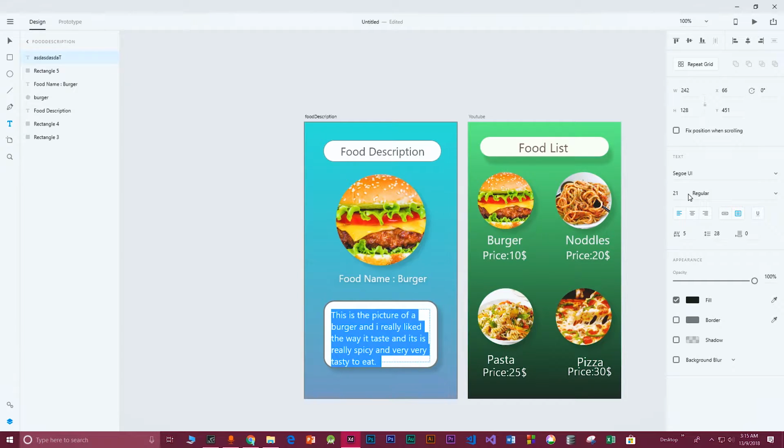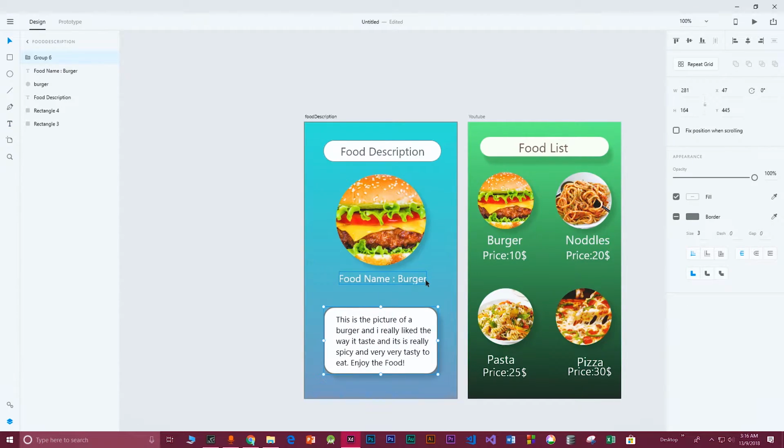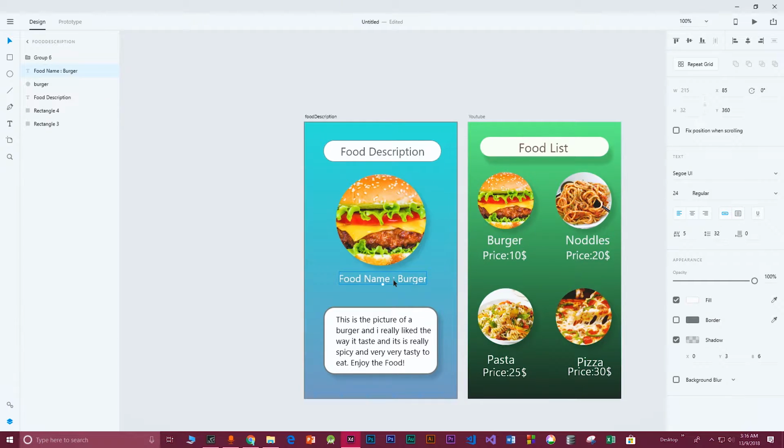So make it a little bit smaller so that it fits properly. 18, suppose 19. Okay, enjoy the food. So even if you click on this, the box of the text, you can even change the alignment of it. As you can see, it's really simple and easy to change the alignment of your text. And give it a price bracket, Ctrl C, Ctrl V, and drop it here. Suppose $10.